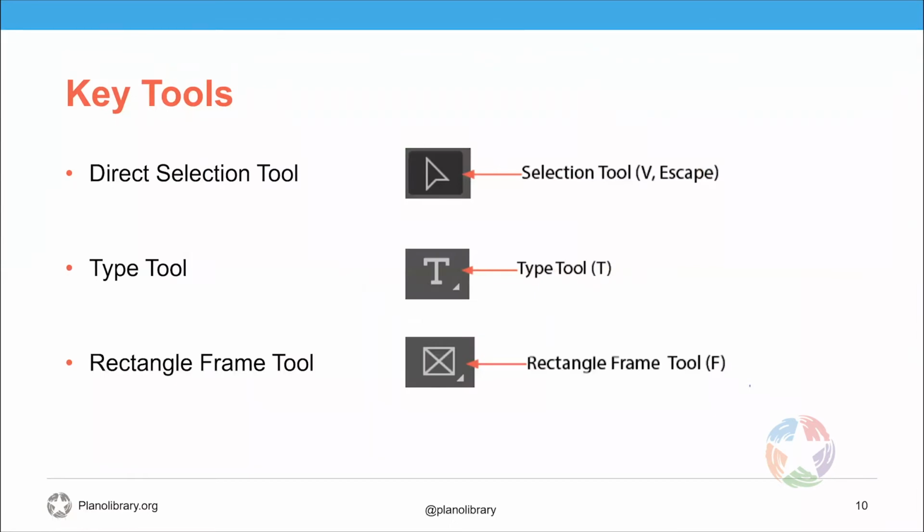All right, so before we jump into InDesign and create our very own business card example, I do want to go over what I consider the key tools in the software. First and foremost is that direct selection tool. So you'll hear me refer to it as simply the black arrow, and that's because this is what we will rinse and repeat between these other elements most often. The direct selection tool is what allows you to move everything on your page.